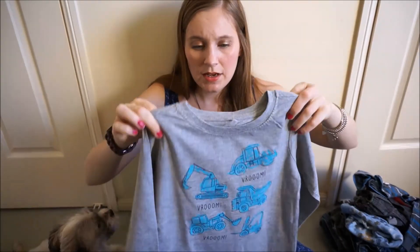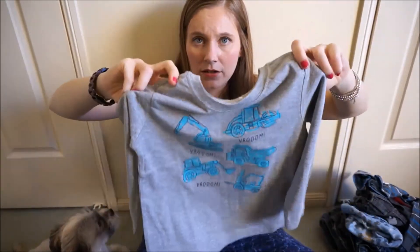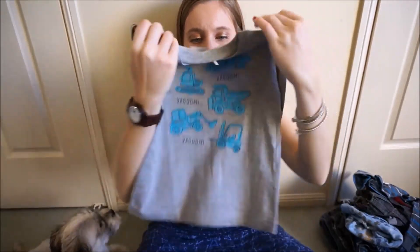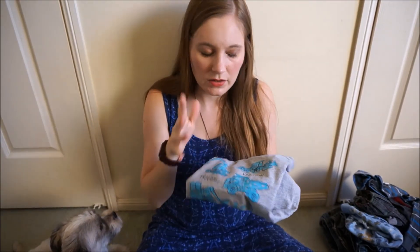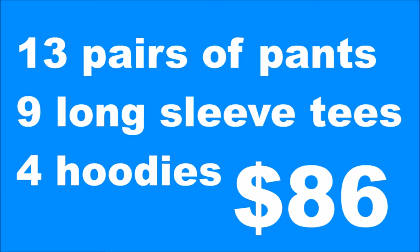These tees are just the best thing because you can do the tee underneath or the tee over the top, and it's perfect. Near the end of autumn when it starts to get a little bit cooler I'll usually just put them in a long sleeve tee with a tee either underneath or over the top — they don't always need a jacket unless it's very cold. So that's what I got my boys. I hope you enjoyed it — let me know if you have any questions. Everything with the exception of the op shop stuff was current Kmart, picked up at the start of April, so it should still be available in stores. Hope you enjoyed this haul video, and thank you very much for watching!